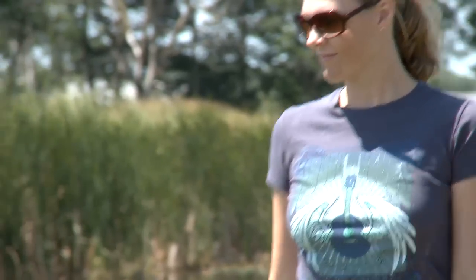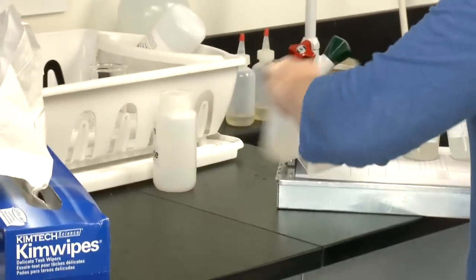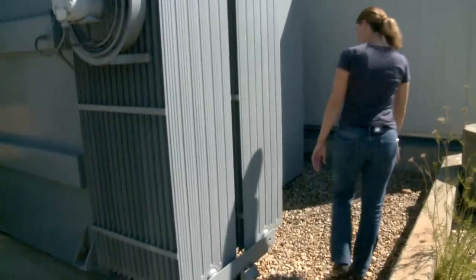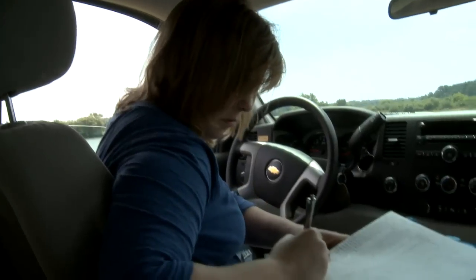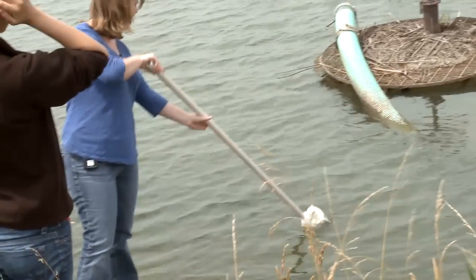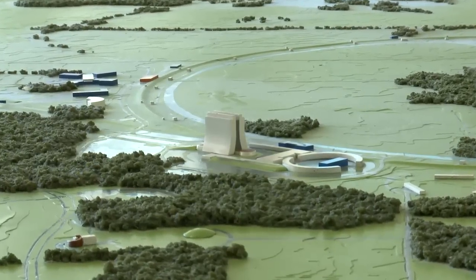I am an ESNH specialist and I have been at the lab for seven years. Right now I work in the environmental protection group, where we work to keep the lab in compliance with environmental laws like the Clean Water Act and Clean Air Act. We do sampling and inspecting to ensure the lab isn't violating those laws. Specifically, I work on the SPCC plan — the lab's plan to prevent oil from reaching waters of the United States. We actually have three creeks on site that are considered waters of the US, so we have to protect all of our transformers, bulk oil, tankers, and 55-gallon drums of oil to make sure oil doesn't spill into those creeks.